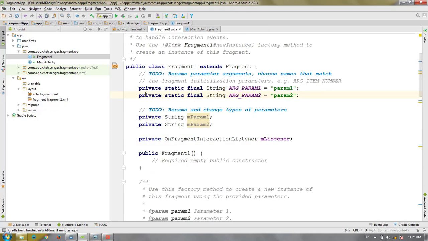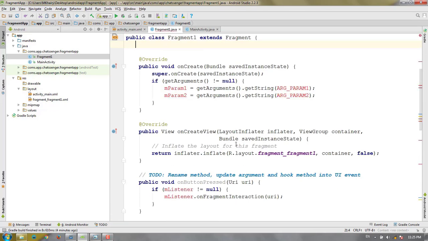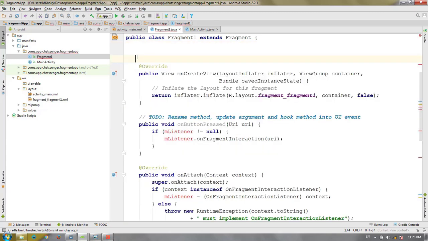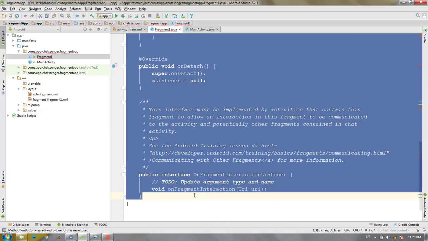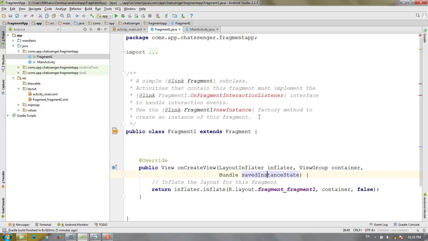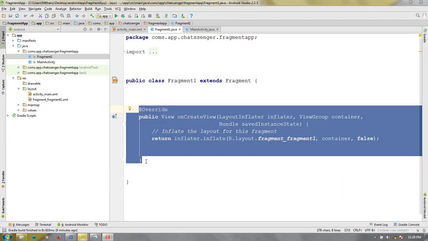Okay guys, now in the Java file, this is the onCreateView function, and it runs when the fragment is created.